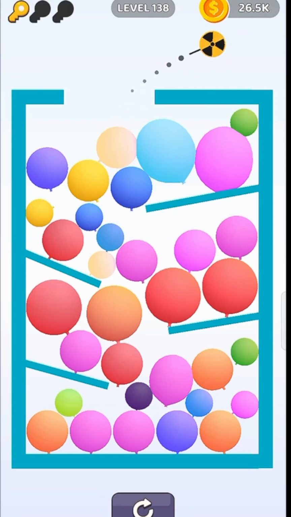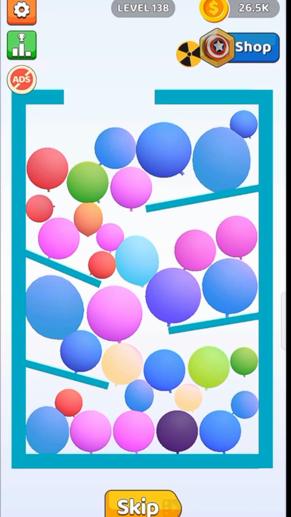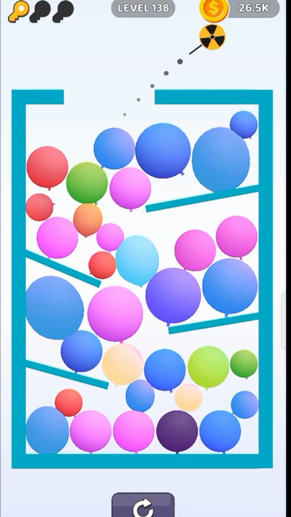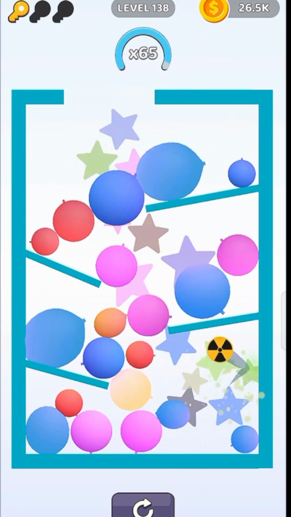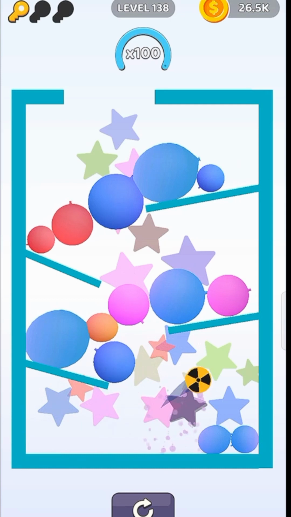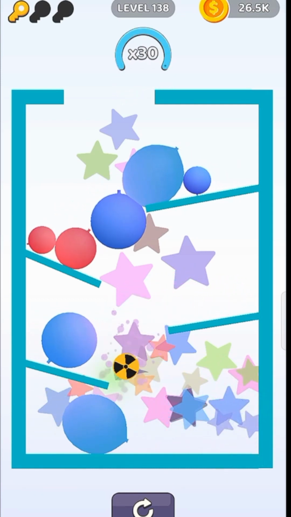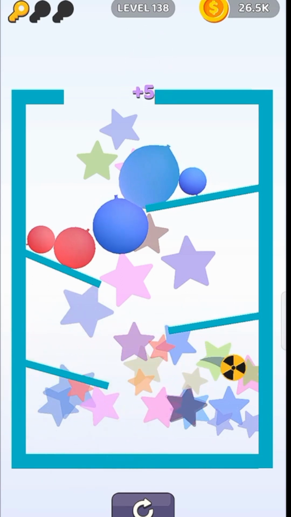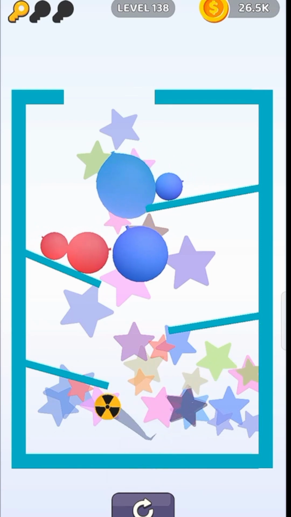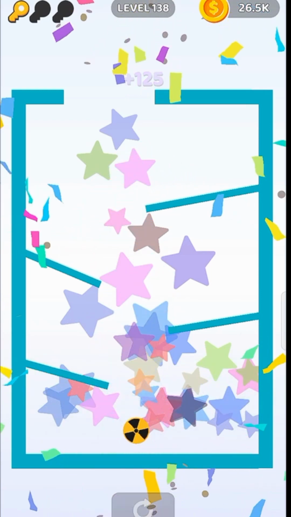Let's see. How can we? Yeah, no. We aimed at wrong. Yes. Now we can finish this. Yes. Two are pending. Okay. Blue. Three, four blues are pending. Let's see, we have to go upside. Ball will come to us. Yes, we did it. Nice.